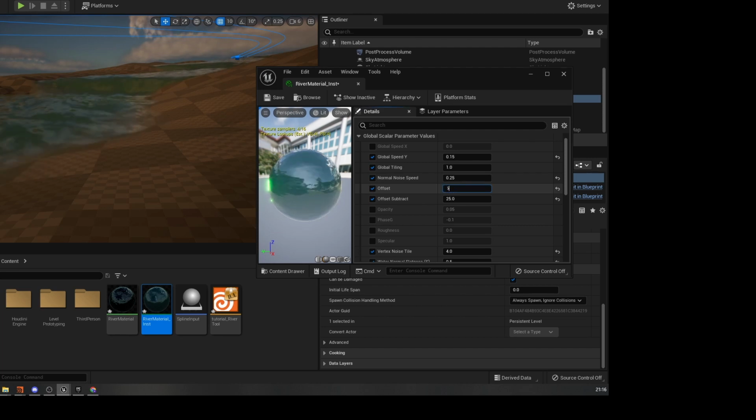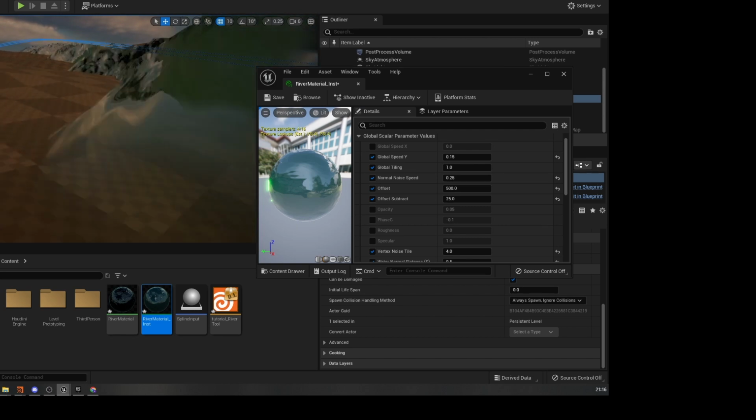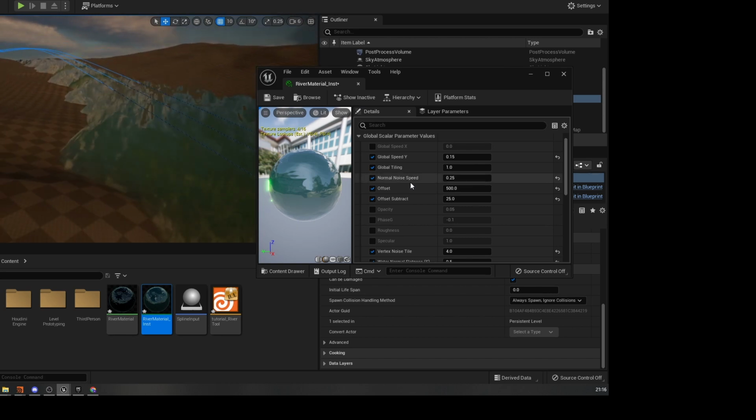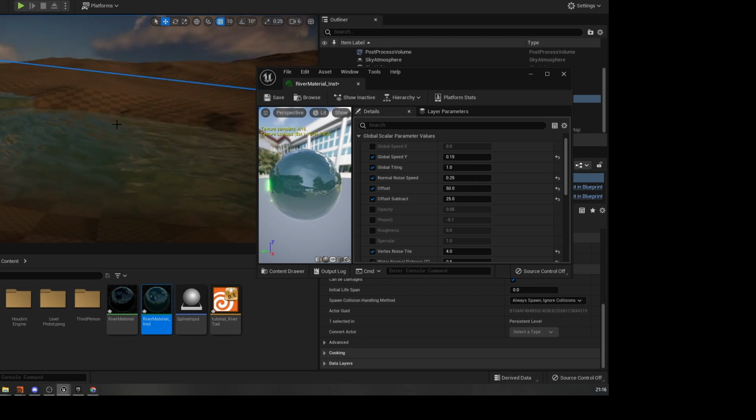And as you can see, the borders barely get this effect. So this is what we want.